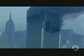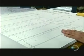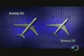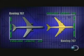In a skyscraper like this, redundancy, how a building redistributes its loads around a damaged area, is critical. These buildings had a great deal of redundancy. In fact, the World Trade Center's original engineers had even done calculations to see what would happen if a Boeing 707, a slightly smaller aircraft than the 767s involved in 9/11, struck the building by accident. And they concluded that if an aircraft hit, the buildings would not collapse, that they would be able to take that hit and stand up.